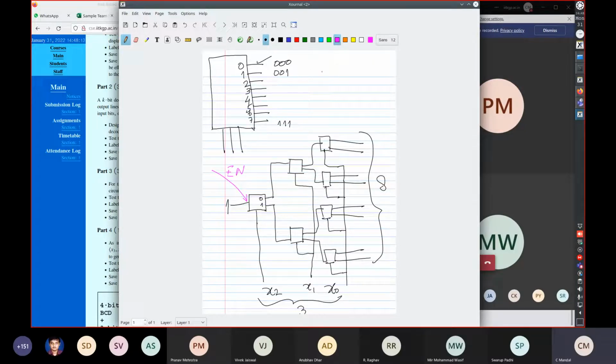So your truth table is, and this is your say x, and this is, let us say, y0, y1. So what's your truth table like?